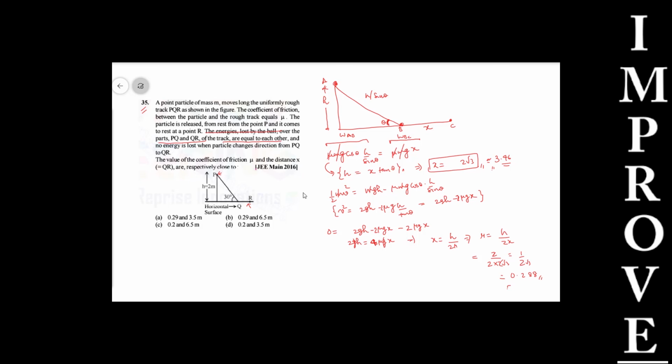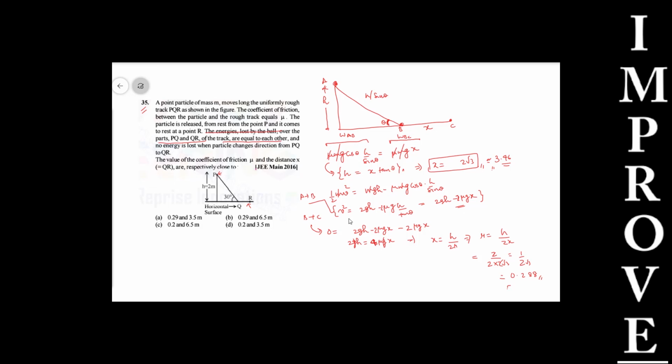This is for the A to B part, and then for the B to C part, I know v square is equal to u square minus 2as. This is the second calculation. So this equation is given. I am going to multiply by 2 both sides, and I'll get this relation: v square is equal to 2gh minus 2 nu g h by tan theta, and that can be written this way.